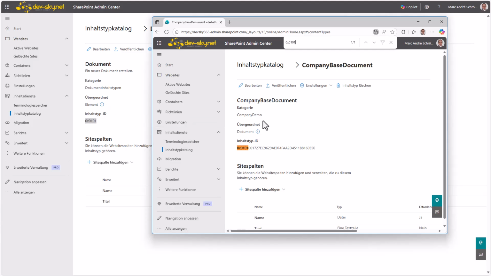In this case, our base content type is the inbuilt SharePoint content type, and the inbuilt SharePoint content type has the number 0101. So, and after that, a so-called GUID was created and has been added to the short ID. This is the internal SharePoint mechanism to guarantee that all content types have a unique identity. And that's very important, so that every content type has its own unique ID. This is a fact for content types that are inherited from a base content type that is a built-in SharePoint content type.